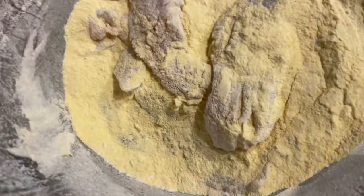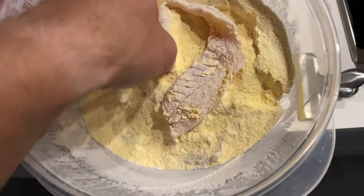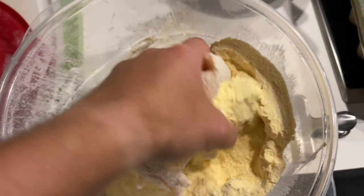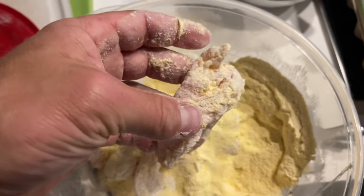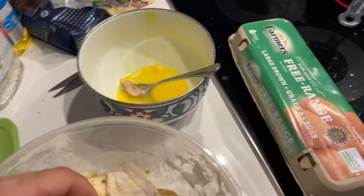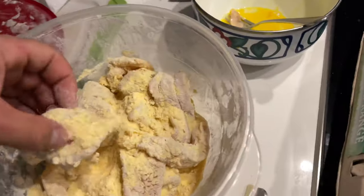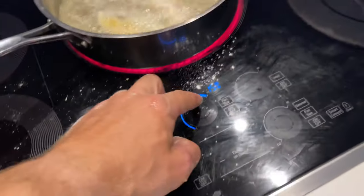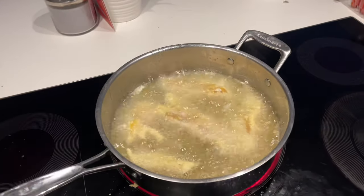Let's check them out. Ooh. Big. Look at those things. Nice and cornmeal breaded. They're not really cornmeal either, more like flour. I don't know, maybe I put too much flour in here. Alright. Get them in the fryer. I hope these things don't turn out bad. I am gonna be pissed because I put all of my snapper in one bucket. Oh goodness. Turn the heat down a bit there. Give it a couple minutes, we'll flip them, and then we'll pull them on out.